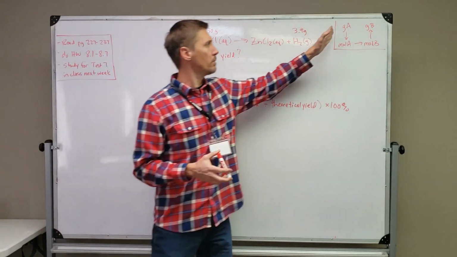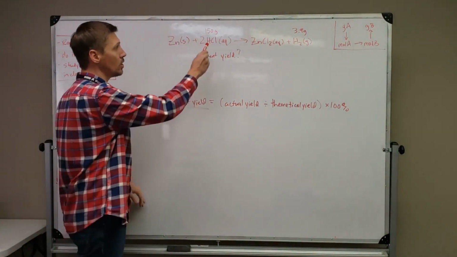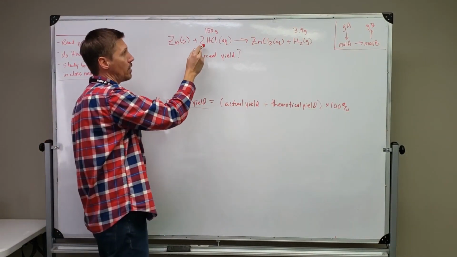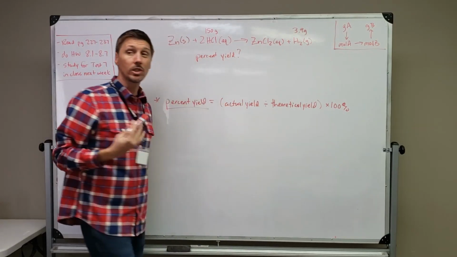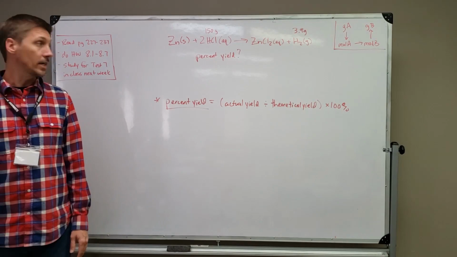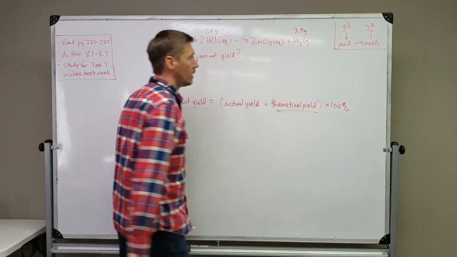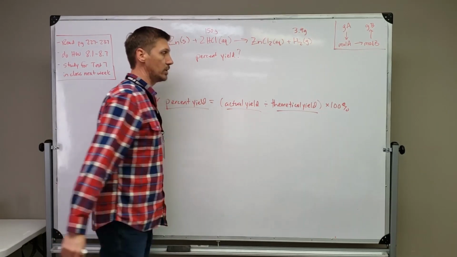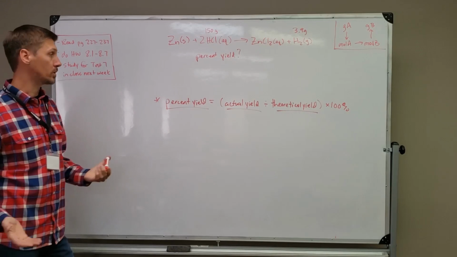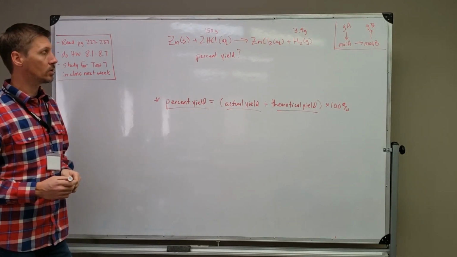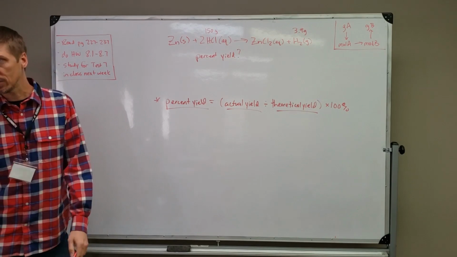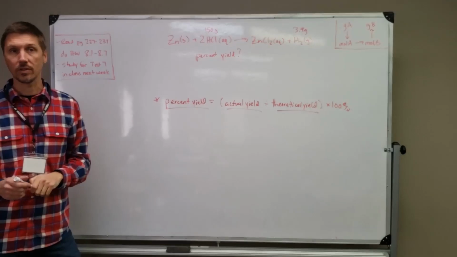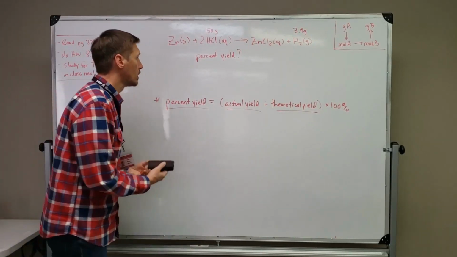So anyway, we know how to go from grams of substance to grams of another substance. So we know we started with 150 grams of that. We measured that, right? And so we can figure out, based on this equation, how many grams of hydrogen we should produce. That's our theoretical yield, right? And then we take the value that we actually did produce, which was this 3.9, the actual yield, and we divide it by the theoretical yield and multiply it times 100% to get our value. All right, so the beginning of this problem is exactly what we just did on the quiz, right? Let's see how much H2 we should produce if we have 150 grams of hydrochloric acid. All right, let's start with that.